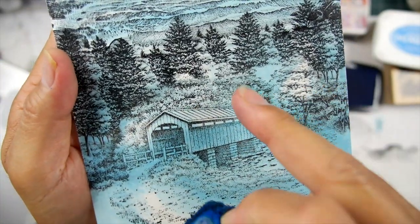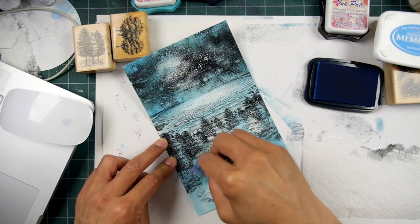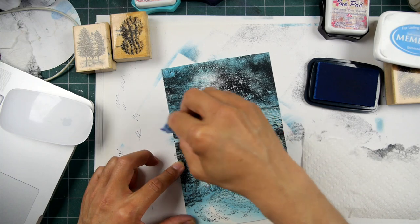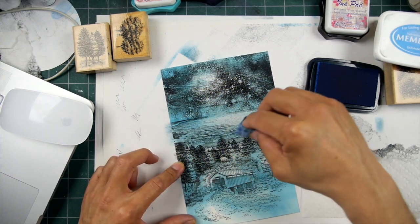I mean, it's not like if you left that one light and that one dark, it's not like, oh my God, I made a mistake. What you're doing is you're just creating variation. And that's the important thing, okay? You don't have to think logically, okay? You just have to be observant of what's being created on your card.